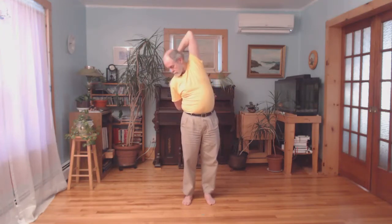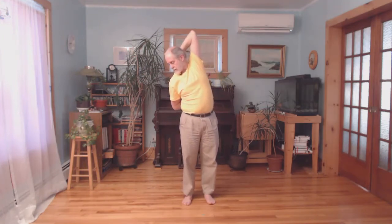And then we turn. Inhale, we look down. Exhale, we look up and back. We come around again. And we go around to the opposite side. Inhale, we look down. Exhale, we look up. And we come around. Inhale, turn the head, pull the elbow, look down to the earth. Exhale, we look up to the heavens.